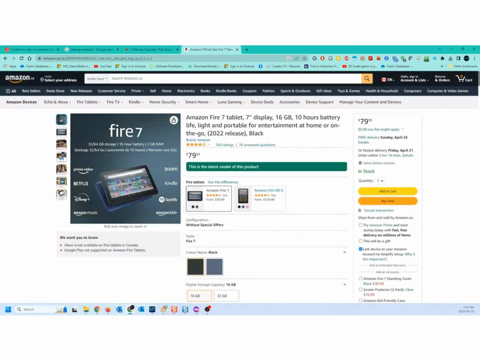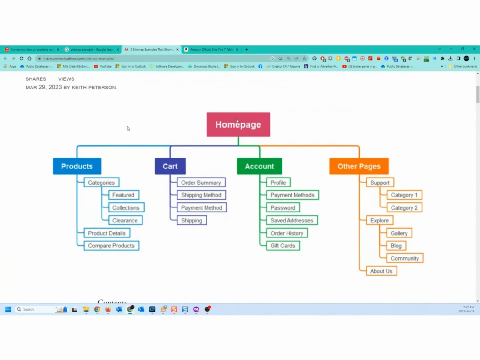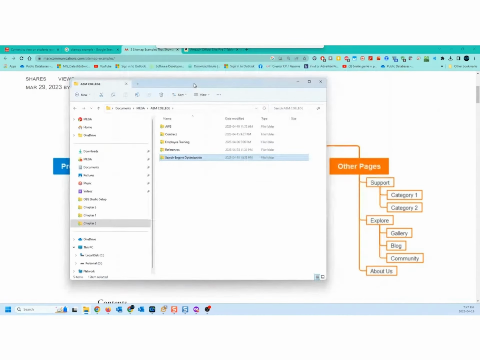Yesterday, I showed you a similar example: I have an ABM college folder. Under the ABM college folder, I have my contract folder. You saw that. I'll open that up actually. I have my contract folder, which you don't need to worry about. It's my personal information, everybody's personal information, what I've done. It has my training data, right? So it has my information.